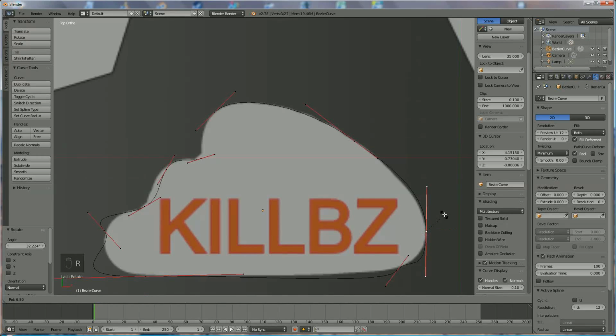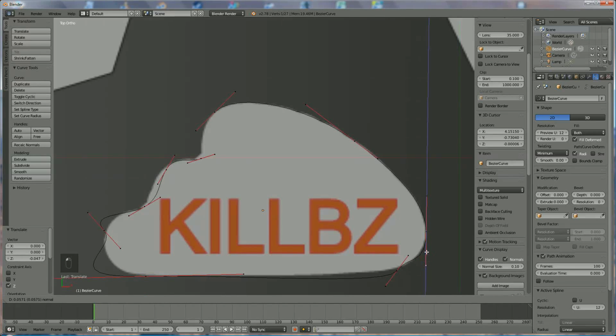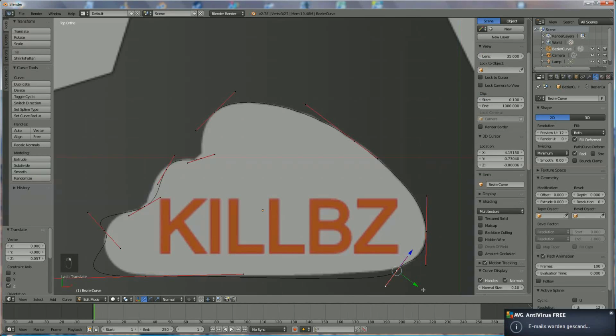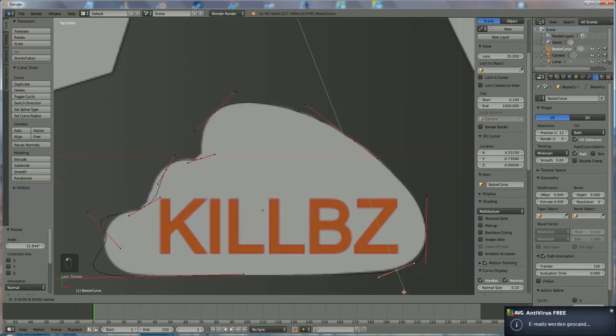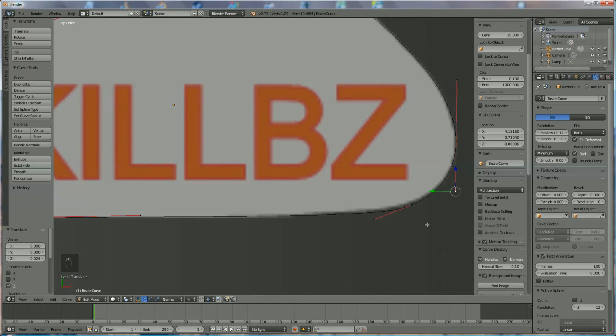But we're going to rotate a little further. Pick up the handle, switch it to normal, bring it closely to the center, and you can see the shape is coming up right. The same over here. We're going to select that one, rotate it until it's positioned somewhere over there, like this. We're going to do the same technique, minimize it, you see, because I want that shape looking okay too. Minimize that also. I'm going to zoom in a little bit.